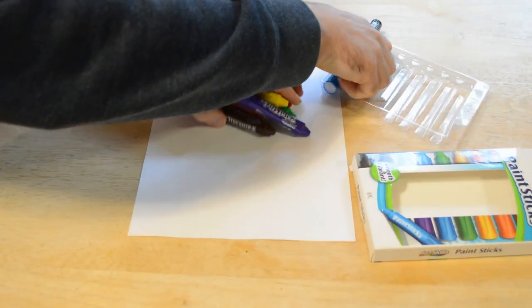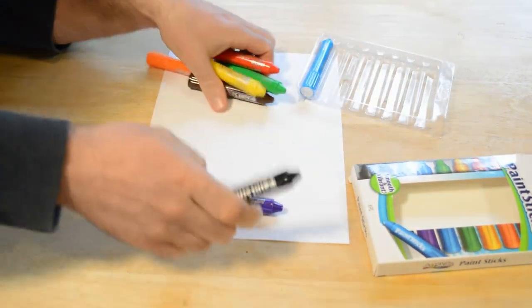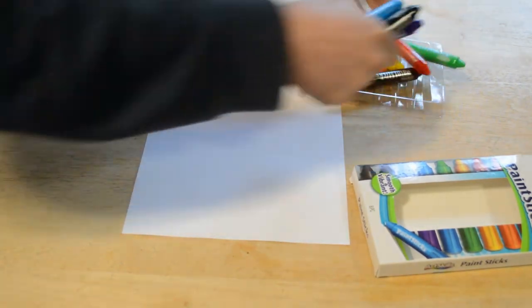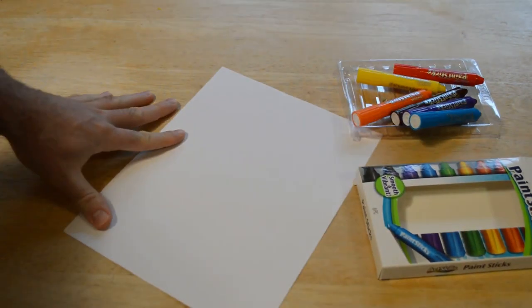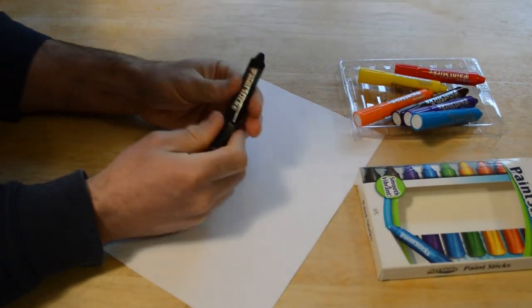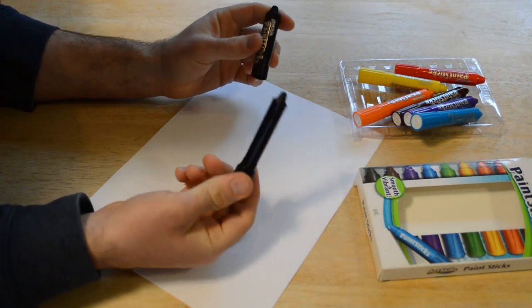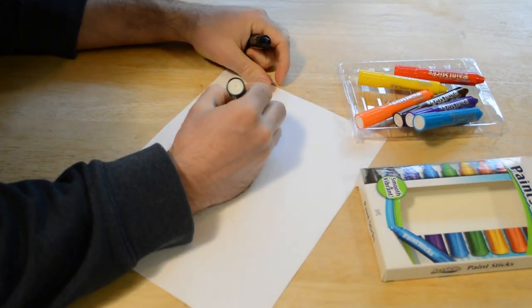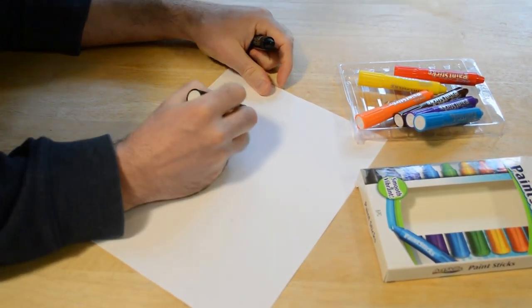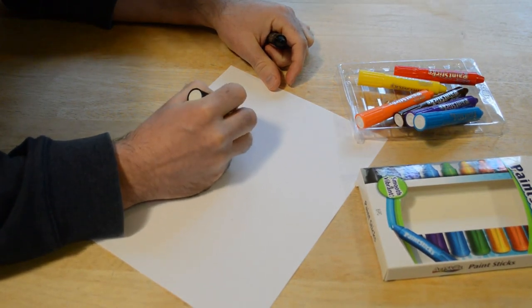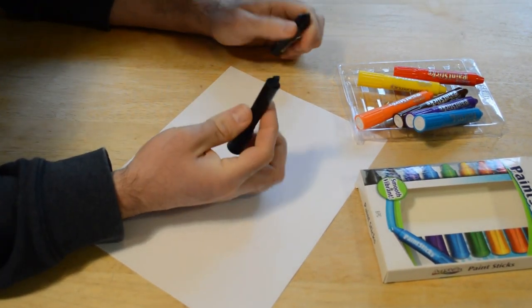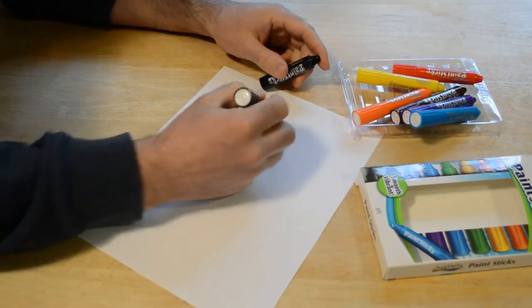All right, so let's start with black and kind of make the outline for a drawing on the floor. Let's make a little outline of a drawing. It comes off like so.